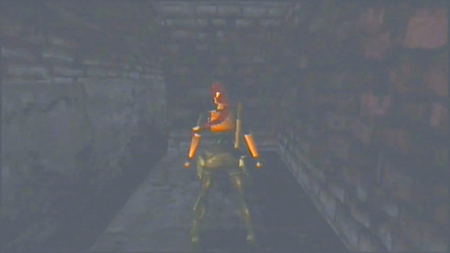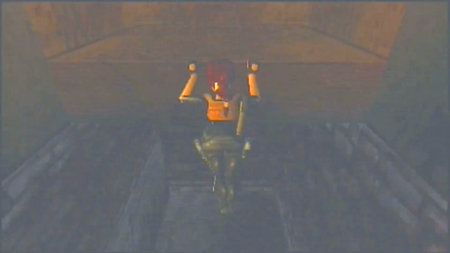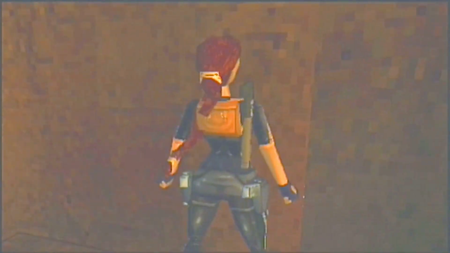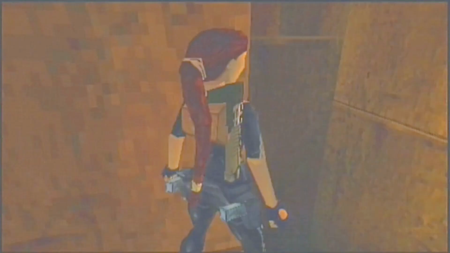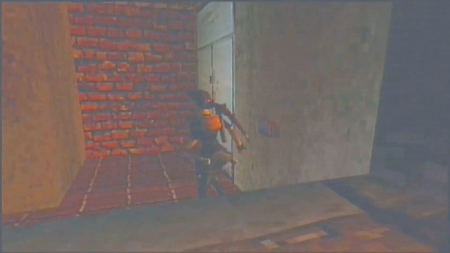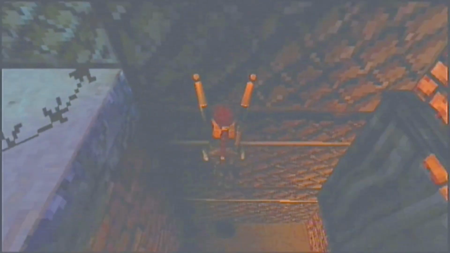Okay, so to get out of here we have to do a little bit of climbing. Just climb straight on up, grab this, and then to this side. And then just do a jump over to here, and we are back where we entered this section. So now push this button to lower a hatch. So that's actually just up here. Okay, there's the hatch, you can see that.